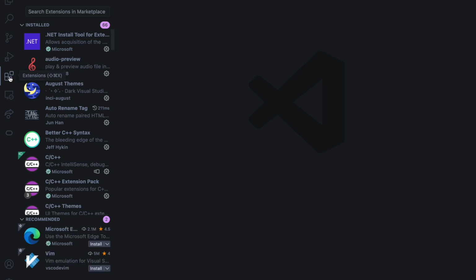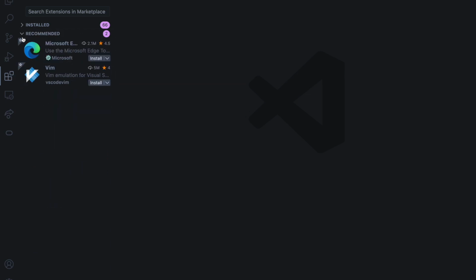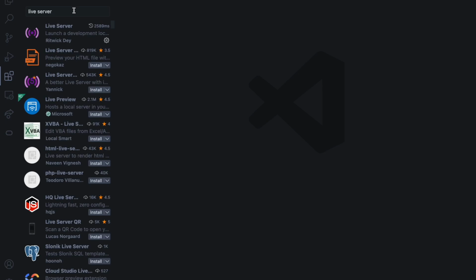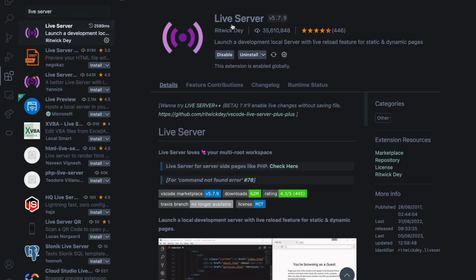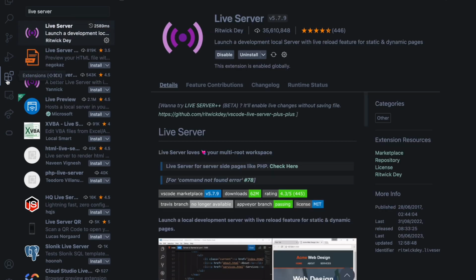When you first open it up, you'll probably have something here, and then there are a couple of extensions that I want you guys to install. I'll close this. So the first one is called Live Server. It should be this one. If you click here on extensions and type over here, it should give you an option to install the extension.